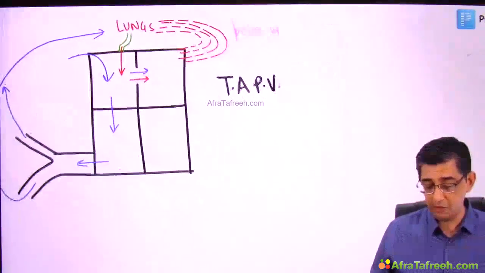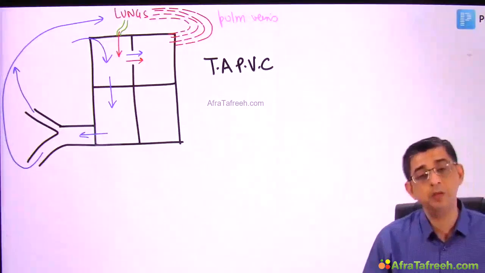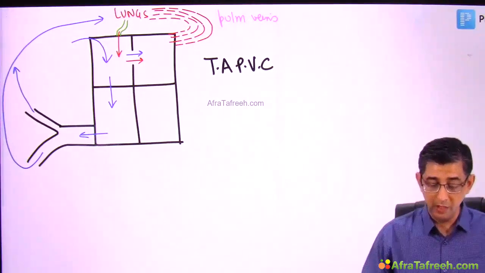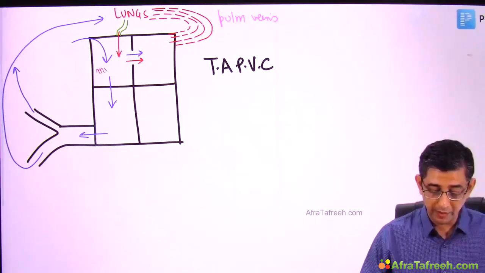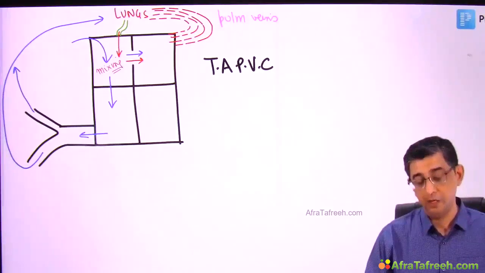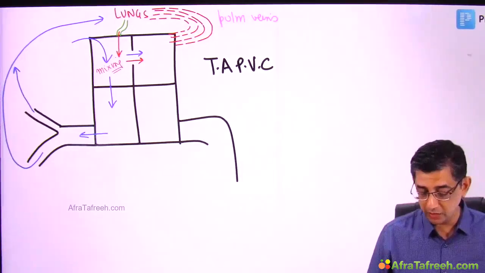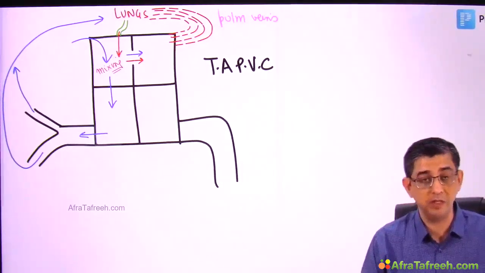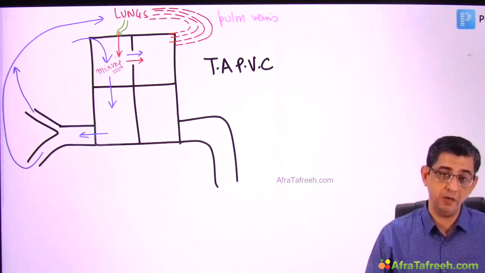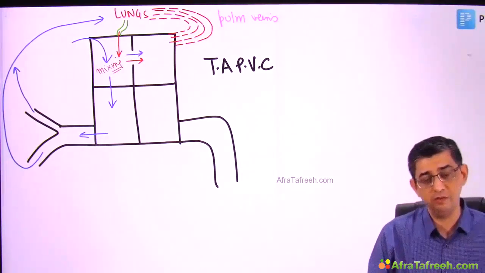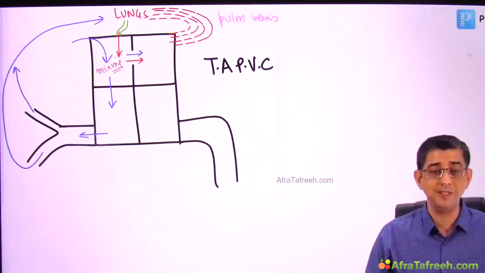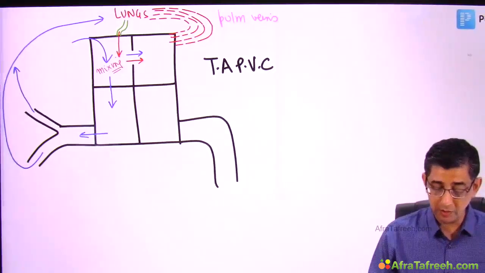I basically wanted to teach you that in total anomalous pulmonary venous connection, all the blood is after all coming into the right atria itself. So the mixing is happening in the right side of the heart. Now, because of this mixing, obviously there will be cyanosis in the child, and I have been taught and I have learned that whenever a baby is having cyanosis after the first or second day of life, or even as early as a few hours of life, and that's because of a congenital heart disease, we should give alprostadil.